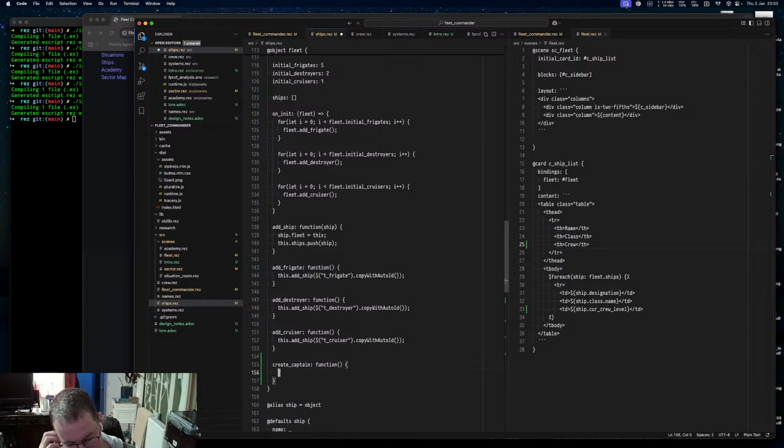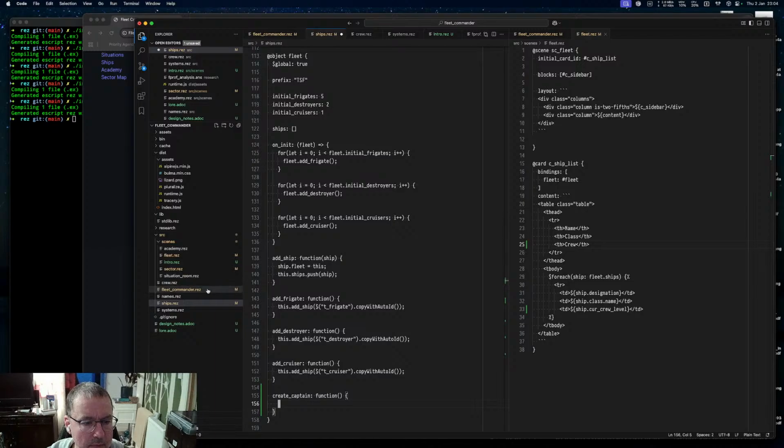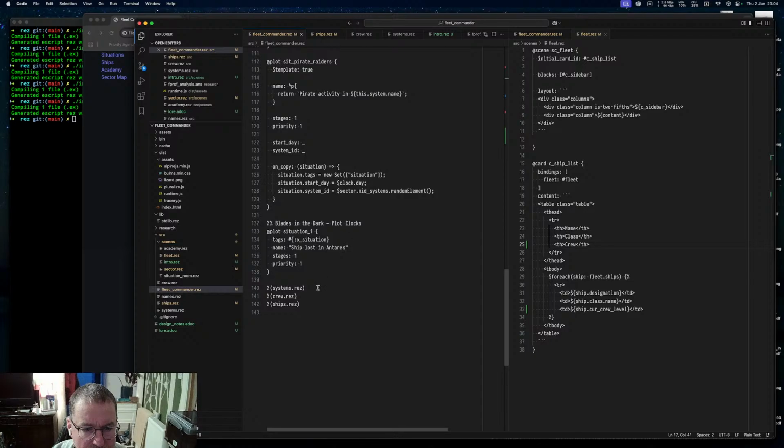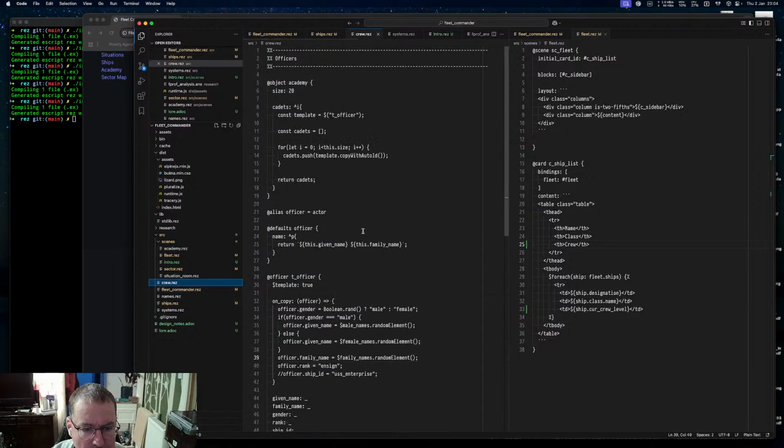I mean, this is really getting into sort of how do you build procedural generation, and I don't know. I'm not an experienced game designer, so I don't quite know how to go about doing this. But that's what I'm going to learn. So we're going to create a captain. So inside Fleet Commander, did we actually generate any officers? We've got crew.res. We go in here.